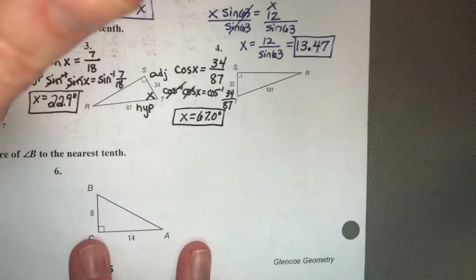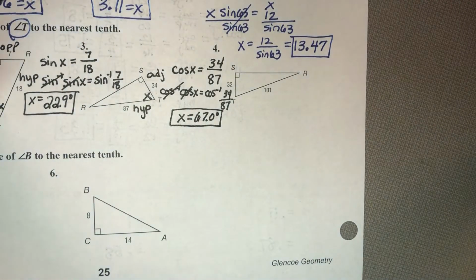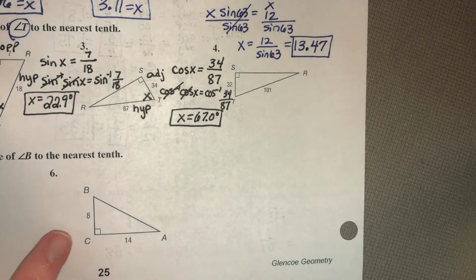All right, number 4. We've done one sine, one cosine, and one tangent. Well, one inverse sine, one inverse cosine, and one inverse tangent problem here. So I would recommend that you press pause on your video and try number 4 on your own, and then play it again to see if you got it right.